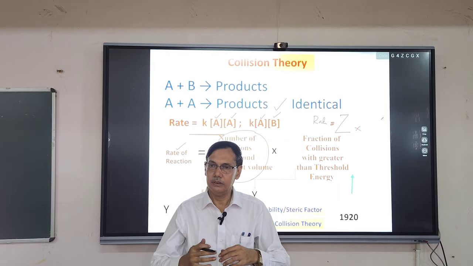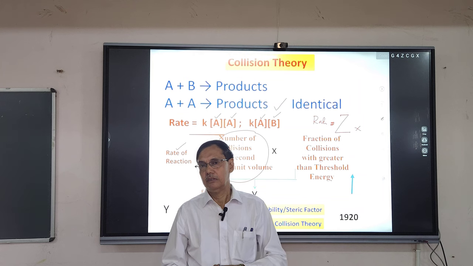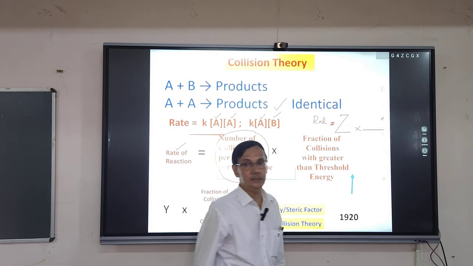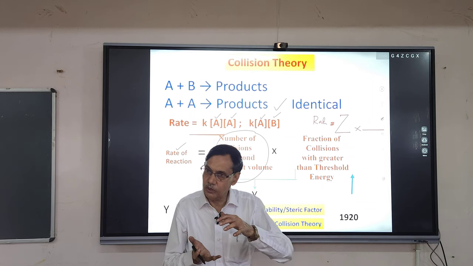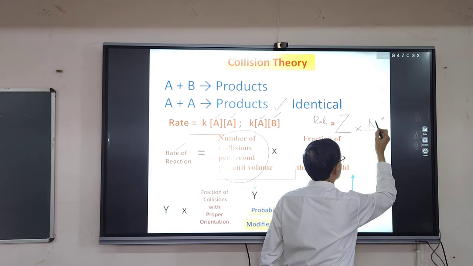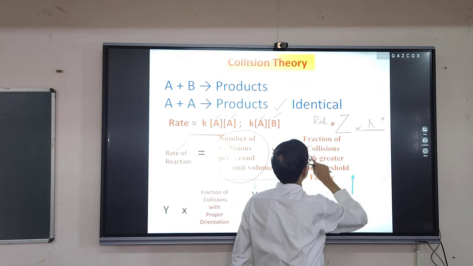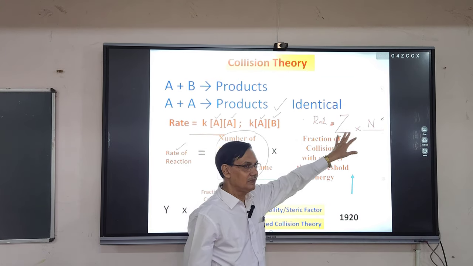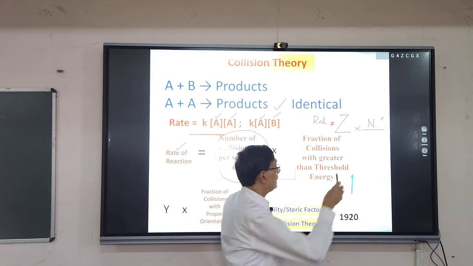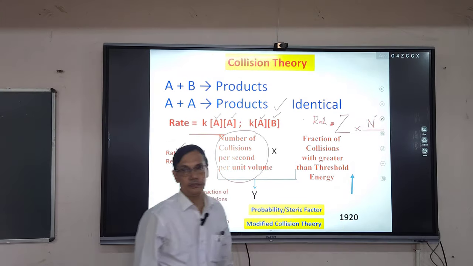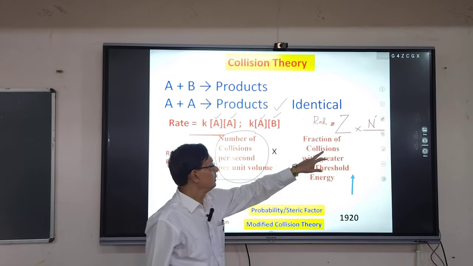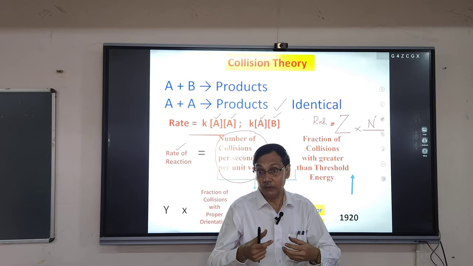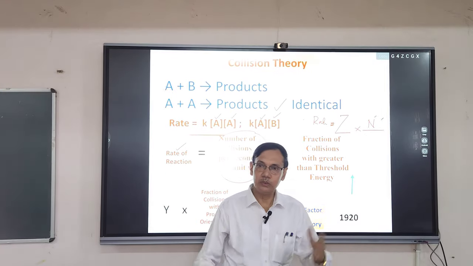This is the one factor. I must know the collisions. What was the second point? That fraction of molecules having energy greater than the threshold energy. Again, I am repeating: the fraction of molecules, suppose that fraction is n dash. So first, I have to calculate the collisions. Second, the fraction of molecules having energy greater than the threshold, suppose n dash. There are two problems. The first problem is that Z, for which I must know the types of the collision. Now, I am coming to that point. And second, n dash, thanks to statistical mechanics.